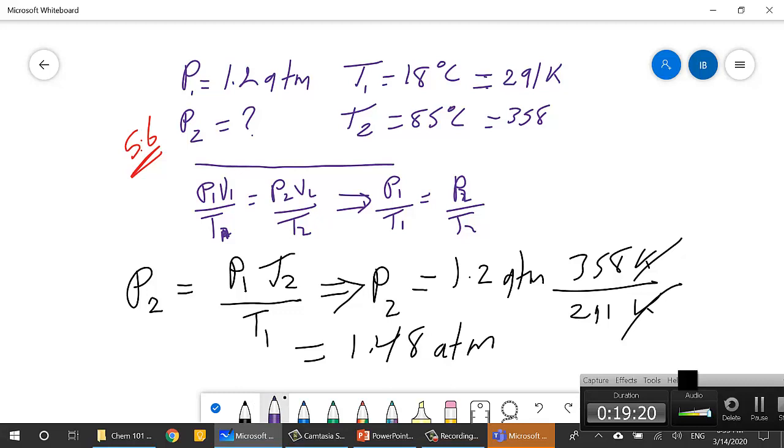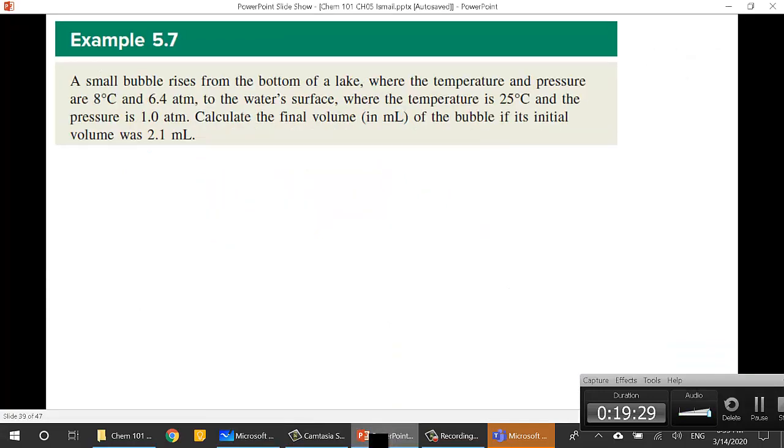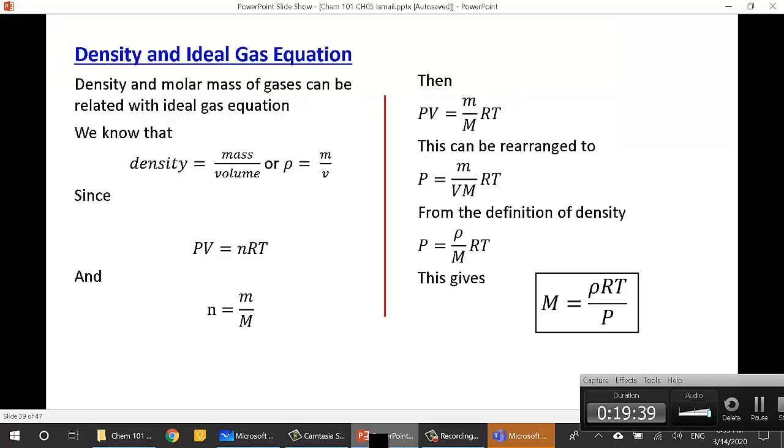You can rethink about the answer and see if it does make sense. When you increase the temperature, what happens to the pressure? Recall that from the previous lecture, please. I will just leave this question as homework for you to practice. I think this one is the one where we change everything: the pressure, the volume, and the temperature. So can you practice that at home, please?